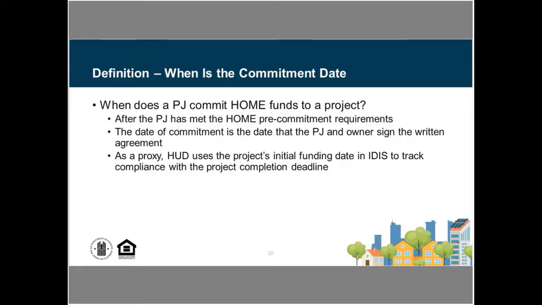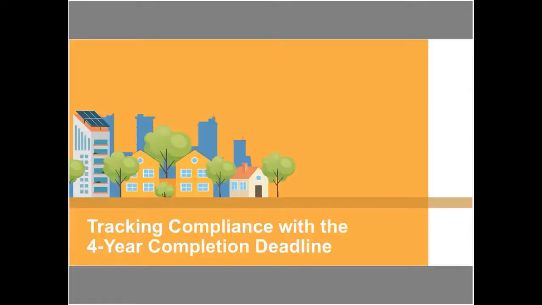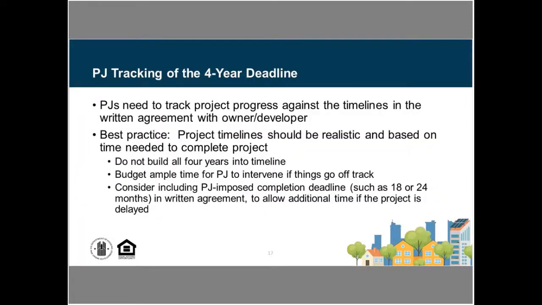That'll work. All right. So we're going to now talk about, given that we understand that we have this deadline in place, it becomes very important for the PJ to know the status of my projects. Should I be concerned? Should I be interceding and working with this project? Or are we actually doing fine? So we're going to talk about what our options are and ways to track compliance on this.